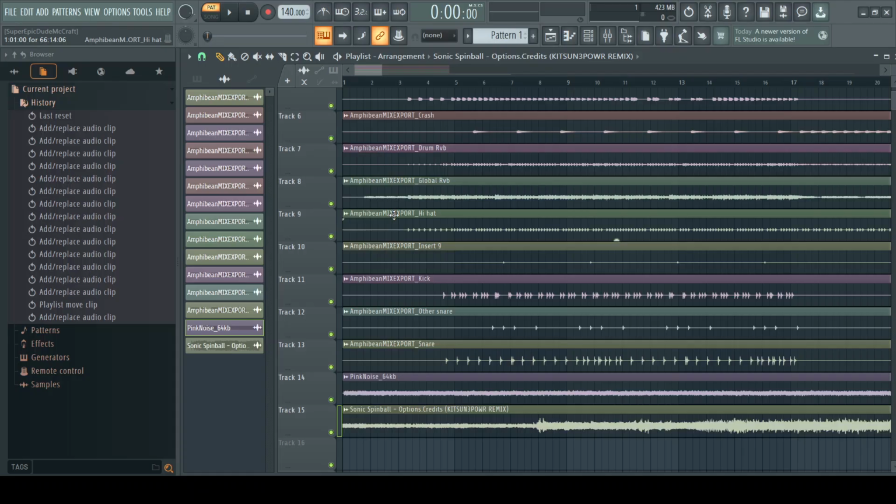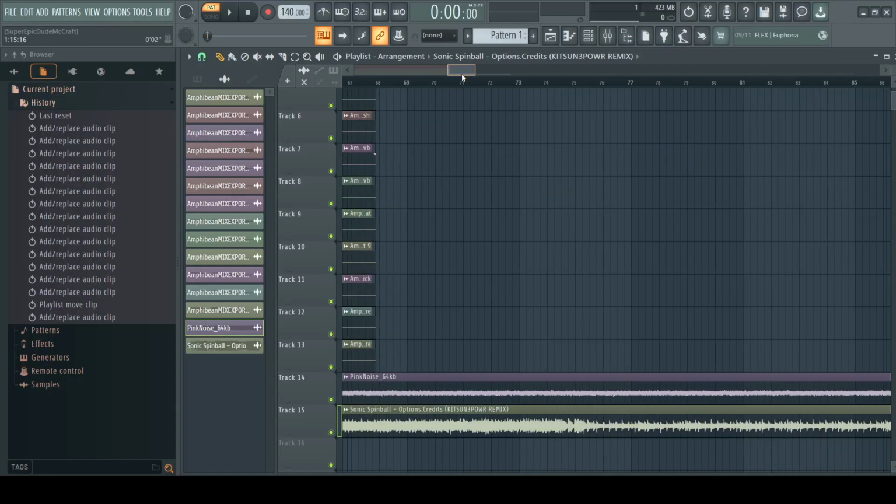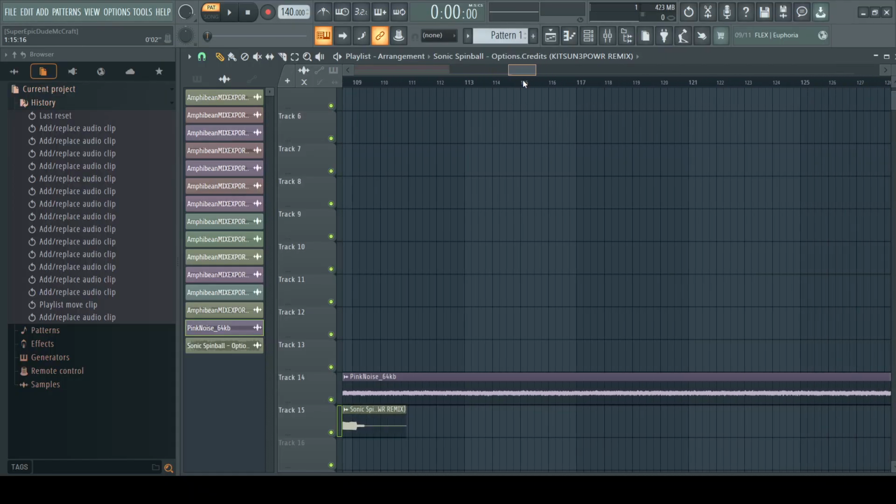The point that it was at actually fit pretty well. I was thinking about making it a little faster, but I didn't want to make it too fast for that reason.